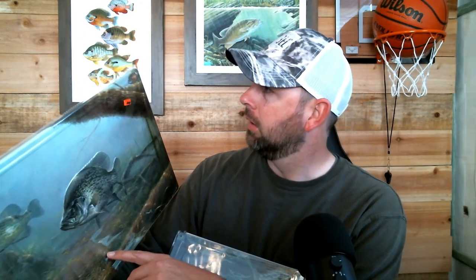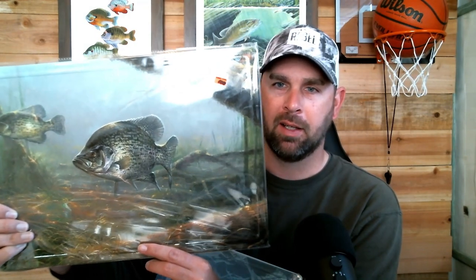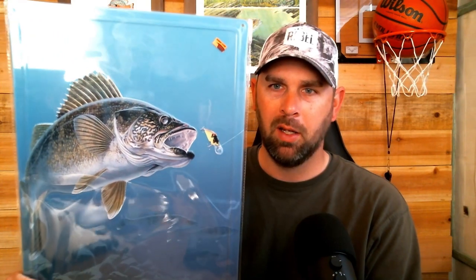Let me show you these things my dad found at a flea market or yard sale. I might put one or two of them up behind me — they're metal pictures. The first one has a rainbow trout with a little fly in its mouth jumping out of the water. It looks like a lake fishing scene, very detailed and cool. I like this next one more — it's crappie. There are a couple of crappie under a log, a little bluegill up top, and a little grub caught in the log where somebody broke off. Nice extra detail. The third one is a walleye on a crankbait — I've only caught a few walleye but I like the detail on the teeth. It looks like a deep lake scene.